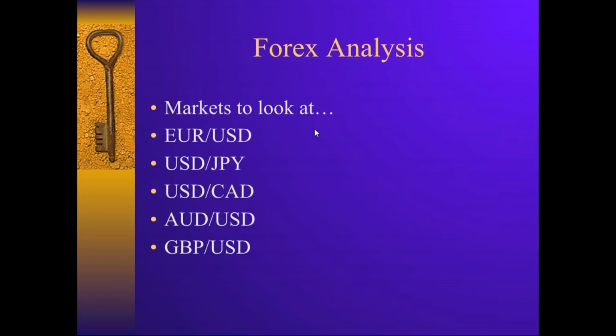So the markets to look at today that we are going to be focused on are the major crosses, and we're going to cover the Euro US dollar, the US dollar JPY, and then the US dollar Canada, and if we have a chance to get through it, we will also attack the Australian dollar US dollar cross and the British pound US dollar cross. And just moving forward right now, we are only taking a technical approach. We're not looking into any of the fundamentals of geopolitical actions that are going on or anything like that. We are only today looking at the technical approach. So with that, let's get to the charts.